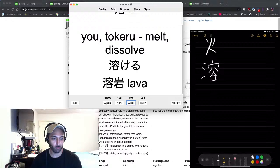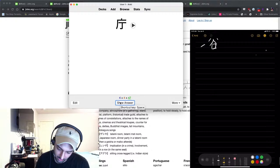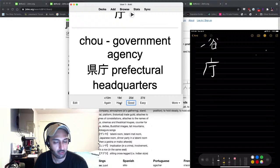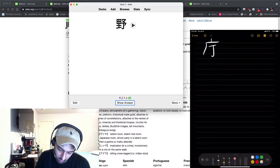Kencho no cho. So ken is like prefecture, so this is like prefectural office, government agency, prefectural headquarters, kencho. Yasai no ya no. Yasai no ya. So this is like vegetable.